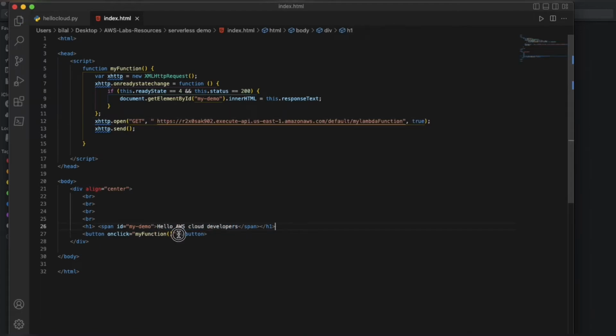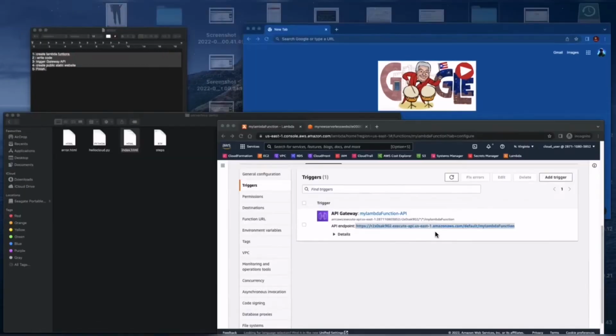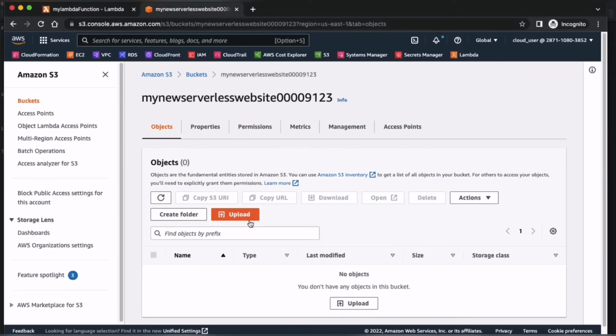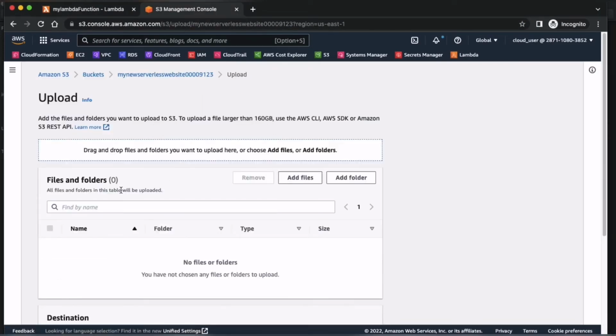On the button we don't have any text here, so I'll write my serverless website button, I think this would be fine for now. Yes, just close it, and now we are good to upload these two files inside our S3 bucket.